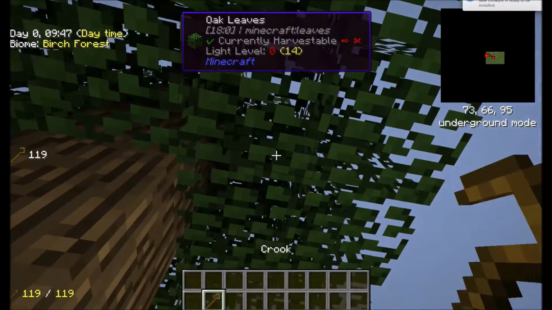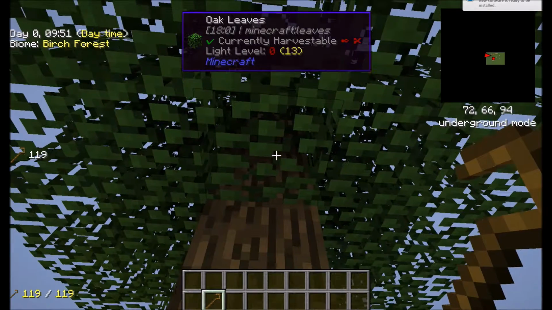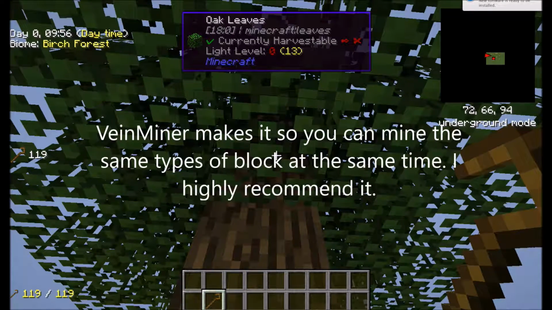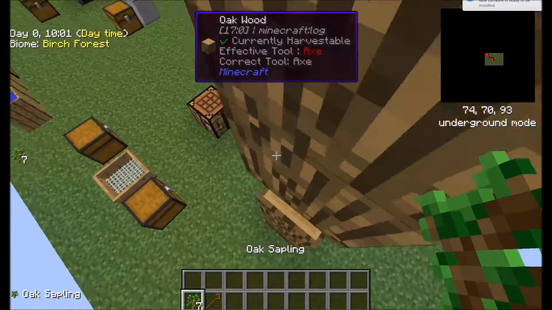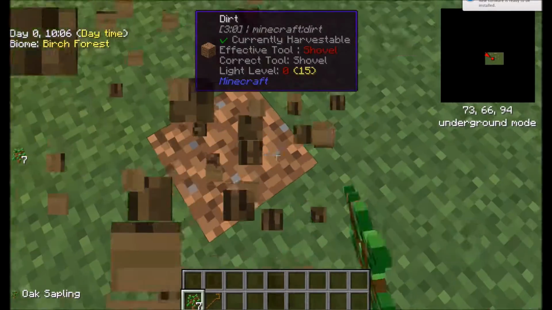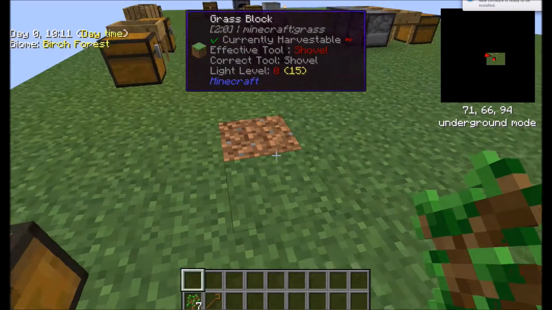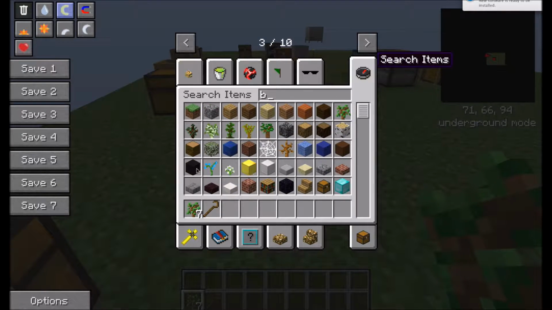So basically, this is a crook, and it takes 4 sticks to make. And pretty much if you use a crook on a tree, I have vein miner on, you are more likely to get oak saplings. So that is basically what a crook does, but there's also a small chance on a tree that you're going to get a silkworm.